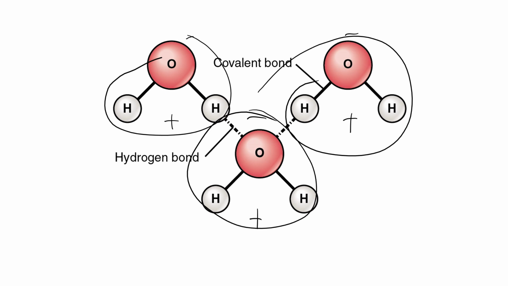Okay, what's going to happen here is this water molecule is going to combine with this water molecule and this water molecule through hydrogen bonding, which really just means that the negative oxygen side of this water molecule, we'll call it water molecule number 1, combines with the positive hydrogen sides of these 2 water molecules. We'll call this water molecule number 2 and this water molecule number 3. You're seeing here that the negative oxygen side, due to that uneven distribution of electrons, of water molecule number 1 is combining with the positive hydrogen sides of water molecules number 2 and number 3.